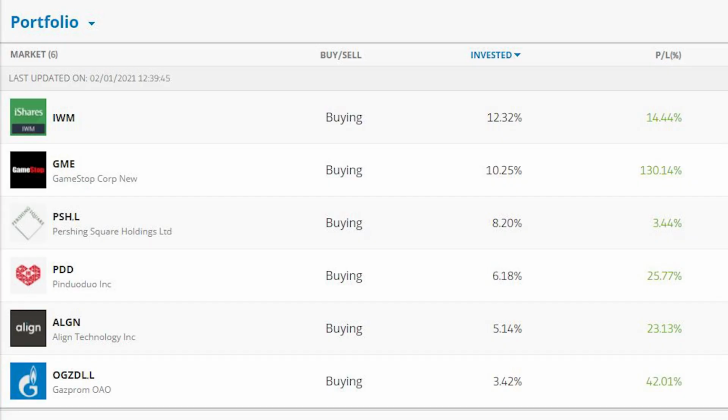Through most of 2020, we've seen a massive discrepancy in returns between large tech, which is represented by the Nasdaq, and small cap value stocks. This is why I chose to put almost 40% of the portfolio into SPY and IWM. SPY did not perform as well as expected, and this is why I decided to sell out of it and keep it in cash. IWM has been performing quite well, and it's still in the portfolio, up around 14% or so. I have been taking partial profits from this particular position and keeping it in cash to hold on for maybe better opportunities in the future.